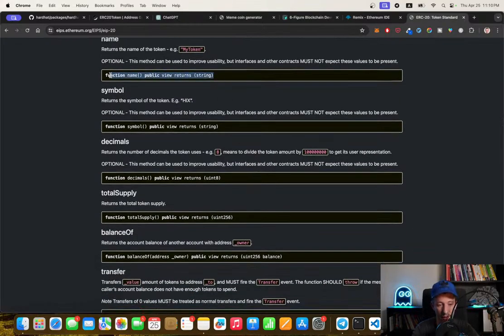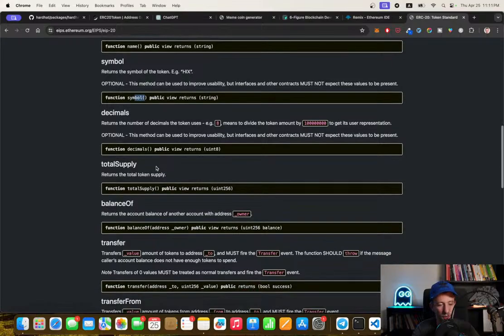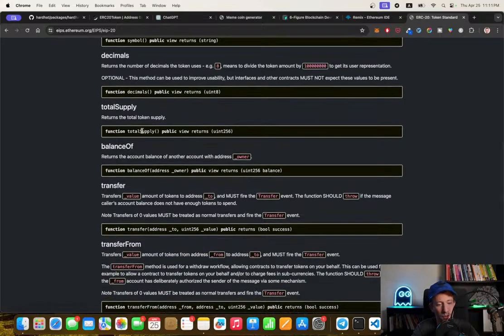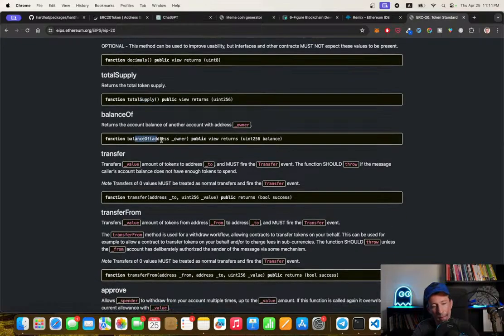And so we, the community of Ethereum, have defined a standard. Basically, you have a series of function signatures that you need to implement in your ERC20 token. Like, what's the name of your token? What's the symbol? Symbol is a couple of letters to identify your token on exchanges. Decimals, this is basically how many elementary units in your token. Total supply, so how many tokens there are. Balance of, a function that will tell you how many tokens you have.